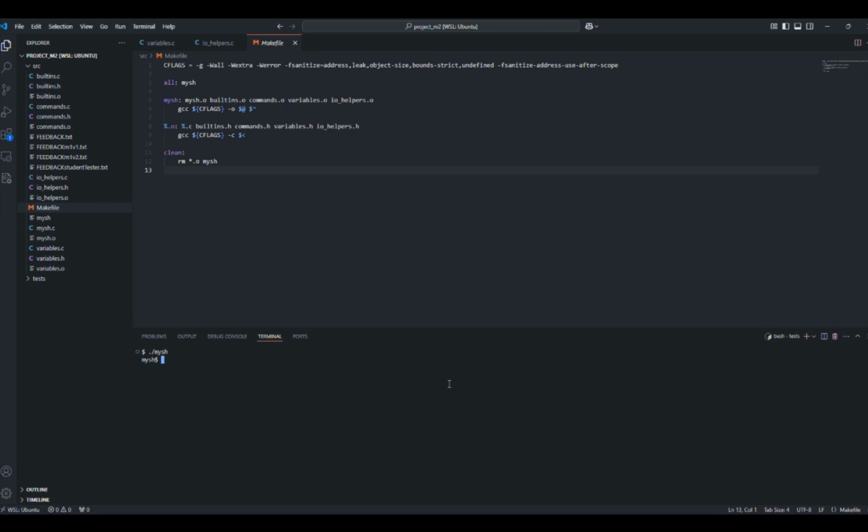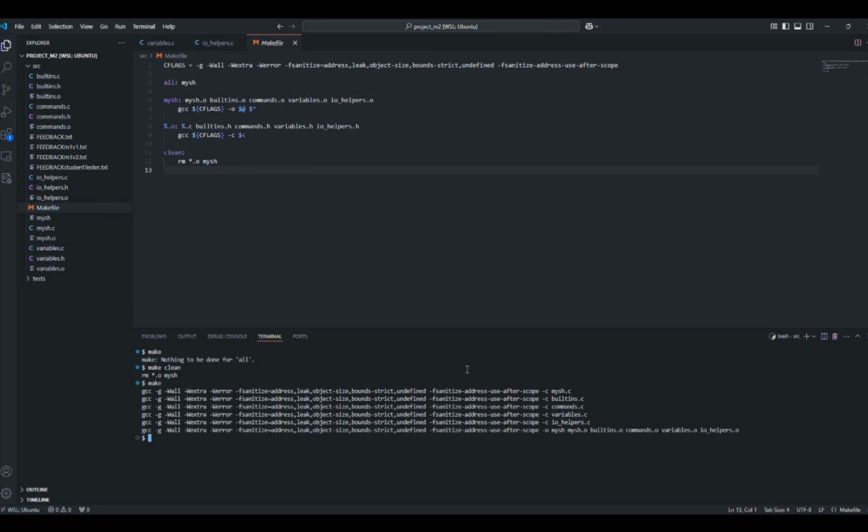Let's dive in. I'm going to first begin by showing you that my code compiles cleanly. So here's my makefile, and I'm just going to run the make command. Sorry, I should run make clean first and then run make. And you can see that my code compiles with no errors. In my makefile, you'll see that I'm using all the flags, -Wall, -Wextra, and -Werror. So everything is compiling cleanly with no issues.